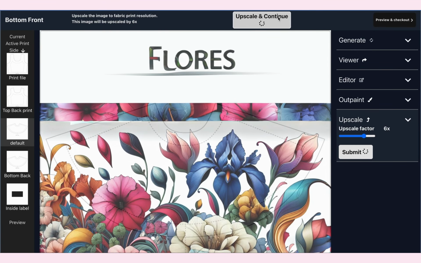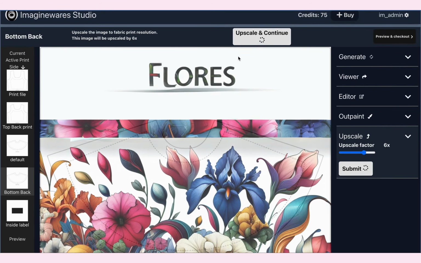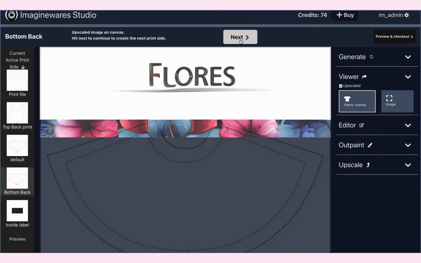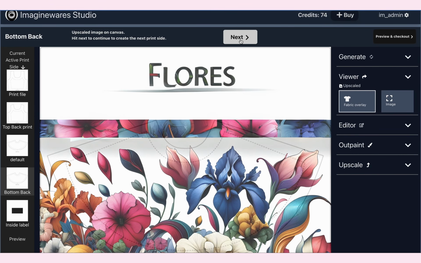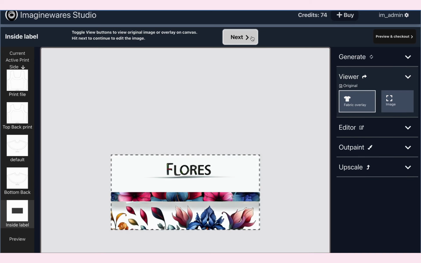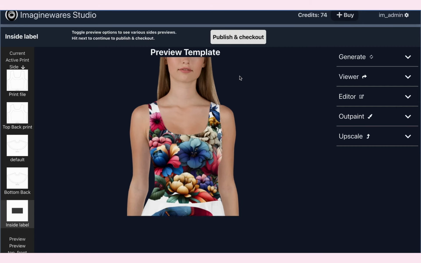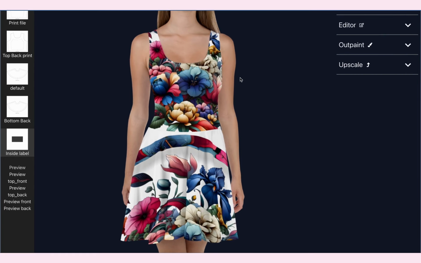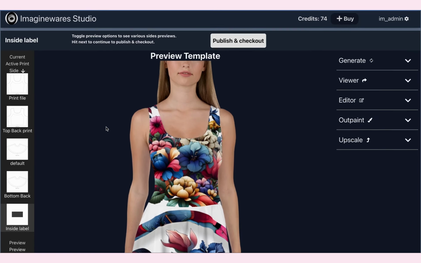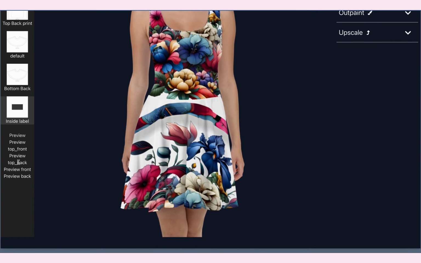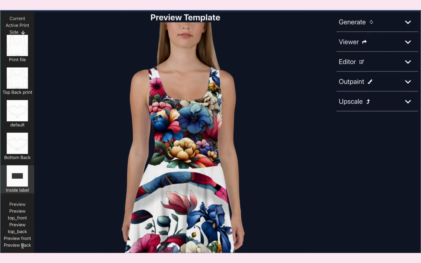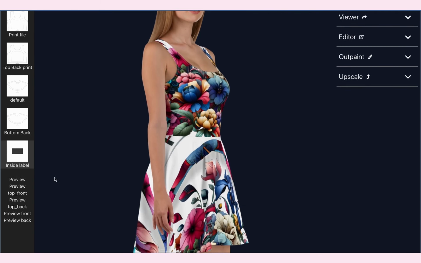You can also specify something like a belt in the prompt itself, but I'd like to create a natural belt-like pattern instead of specifically a belt itself, so I leave the prompt as is. That's it. We don't want to print a label, so we just hit preview and checkout. Orders are processed within 10 to 15 days from checkout for most locations, and all base material are sourced from best-in-class vendors.